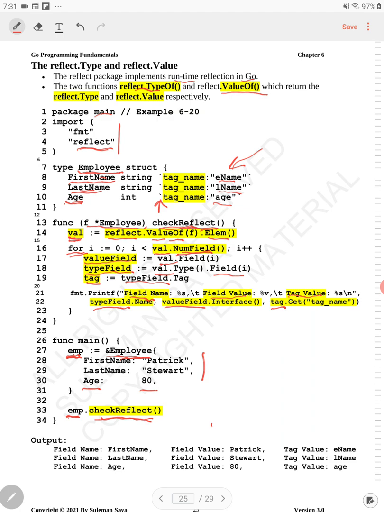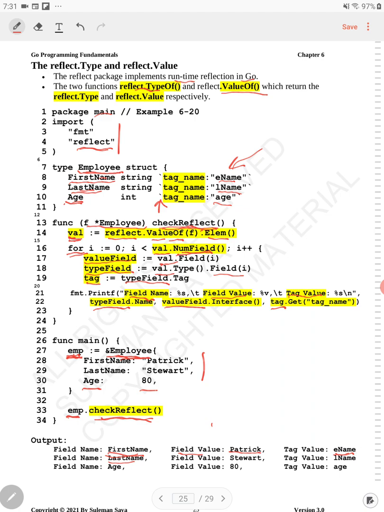So the output looks like this: each time the for loop goes through, it will find out the name of the field in the struct, then the field value, meaning the data, and then the tag value, which is the shorter name for the field.